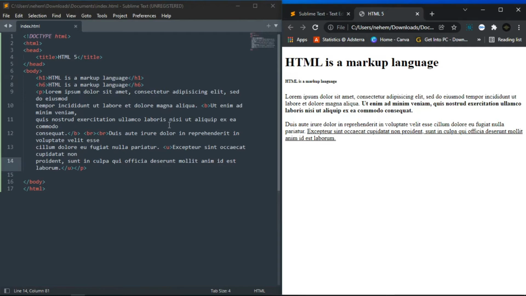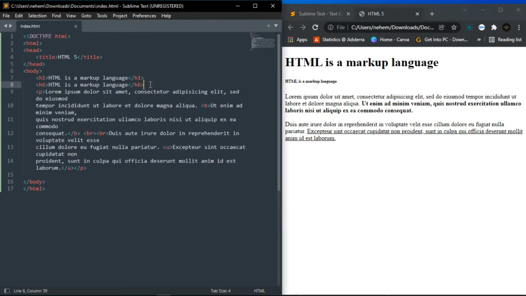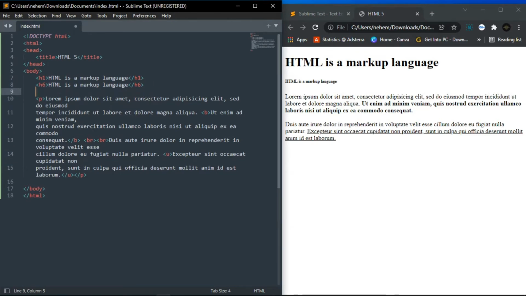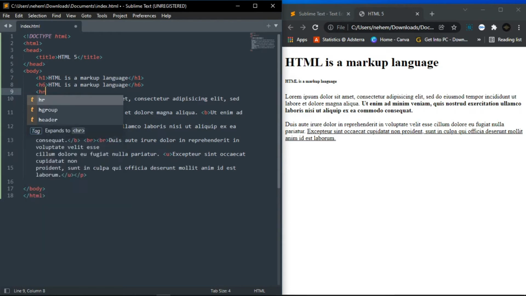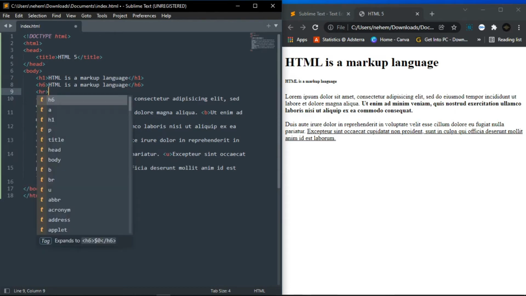And then another thing that you might want us to have, perhaps to add a horizontal line here. So to add that horizontal line, you go to the place where you want to add. Remember, it is a self-closing tag. So when you just write HR, and then close like that, you are done. It's a self-closing tag.